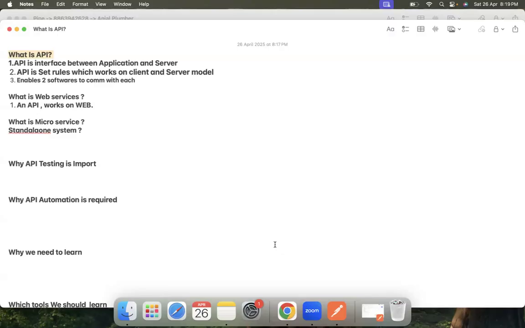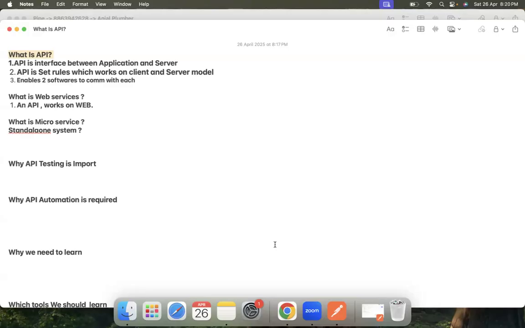The web service works on the web, on the internet, but an API can be offline, it can be online. Sometimes it will require internet, sometimes it will not. So that is the broad level difference between API and web service.